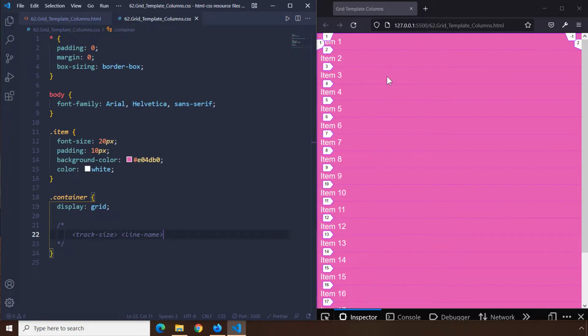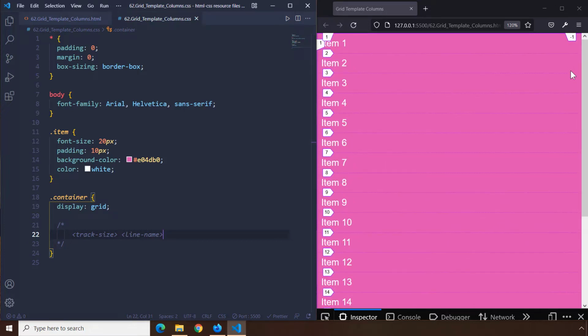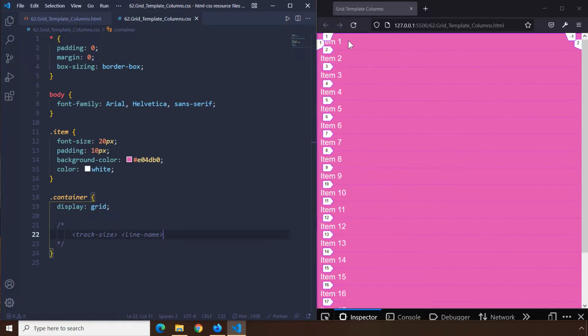So it's very simple, right? Now, keep in mind that the number of lines is always going to be 1 plus the number of rows or columns. So you can see here at the bottom right corner of our window, if I can zoom in, and it went away. So I'm just going to zoom out a little bit back to 100%. We have only one column here, but the ending line number says 2.